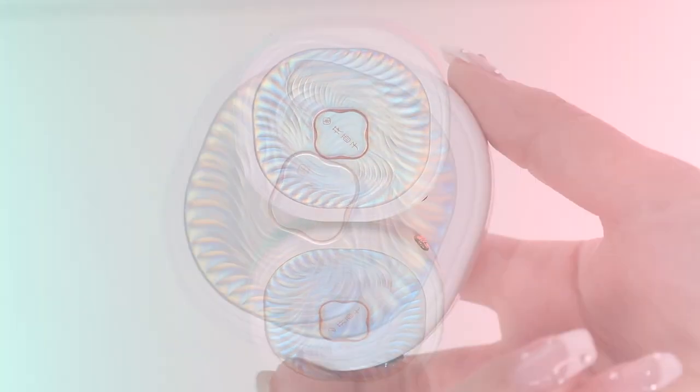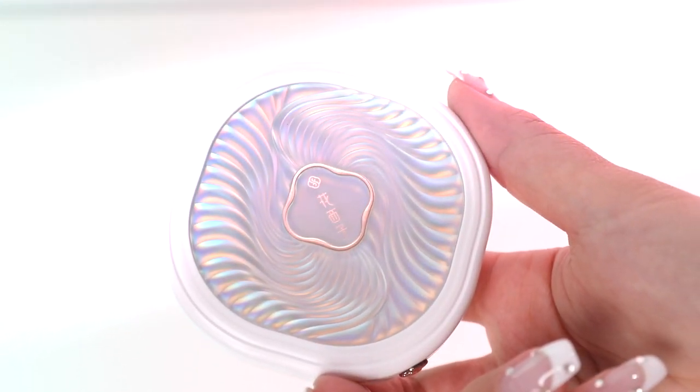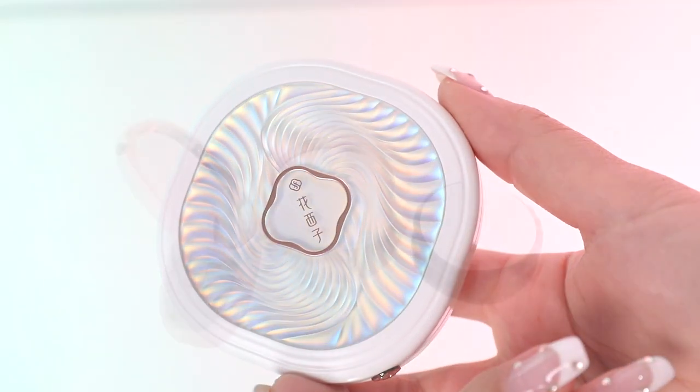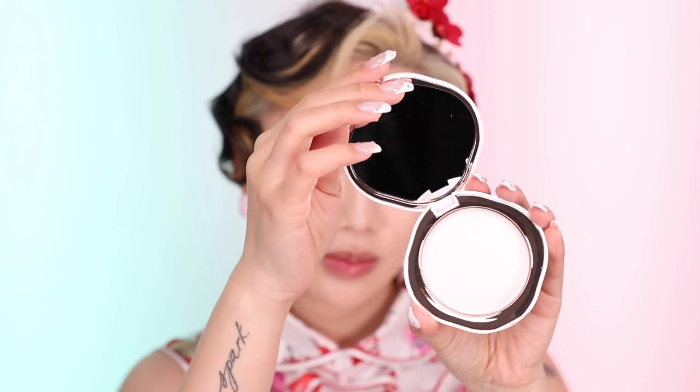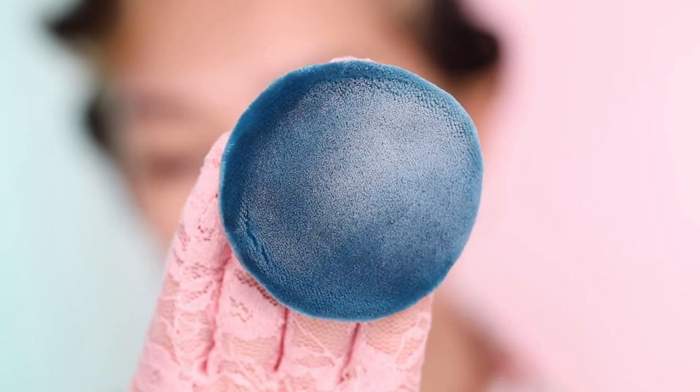Now I'm setting my face with the Flawless Jade Breathable Pressed Powder. This natural and delicate silk protein powder gives me all-day shine control. It's light, feathery, and breathable. There are nourishing natural ingredients such as white water lily extract that are inspired by traditional Chinese medicine. I love the soft matte finish this powder gives me.